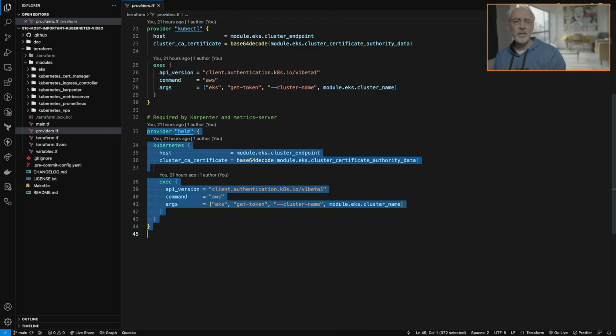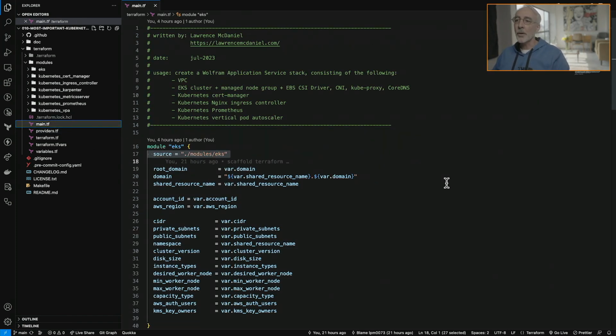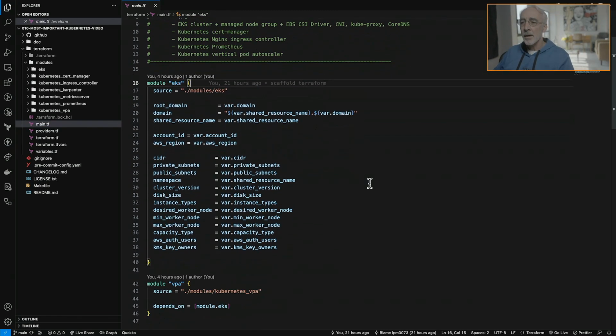And so the things that are kind of Kubernetes specific, there's 3 different providers that are being described here in this, I'll call it the parent folder. And just know that those providers kind of trickle down to anything that's being called from here. The actual code that we're executing, here it is. It's kind of weird we see EKS.